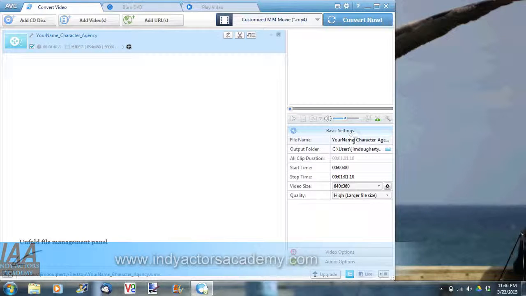Your basic settings are going to be the file name, which it's going to use the file name that you actually gave it when you saved it out of Windows Movie Maker. Where it's going to go, and you're going to start it at the beginning, you're going to end it where it ends. This is the first thing you'll end up changing, is you have an original size, and then you can go to a custom size. I have 640 by 360 put in there. You can put your custom size in right here, and that's what I've done. So it's saved that for me.